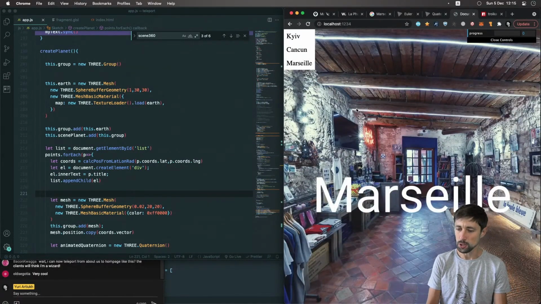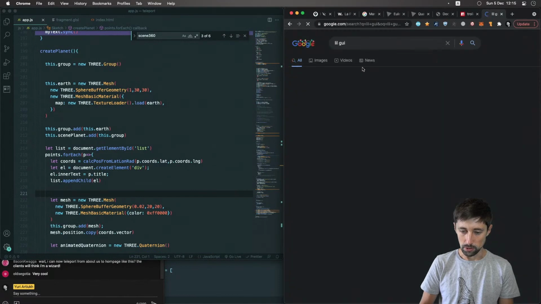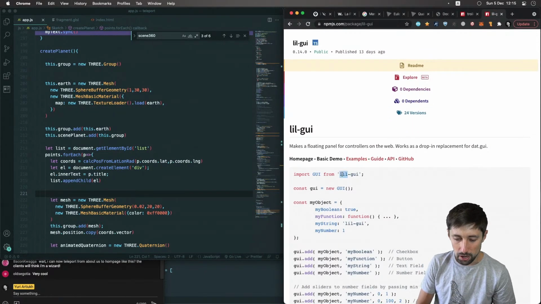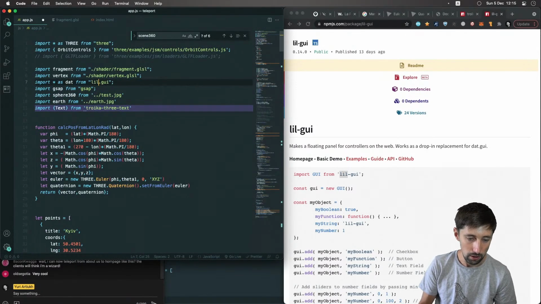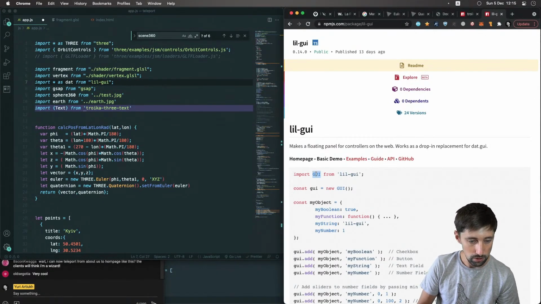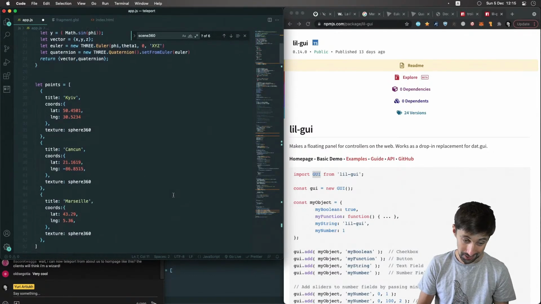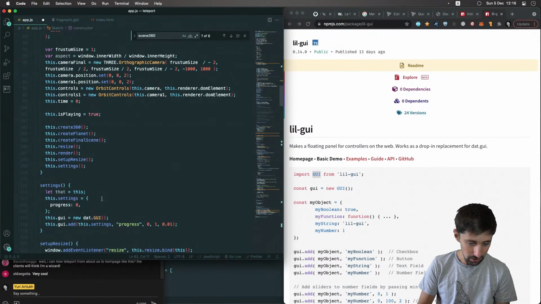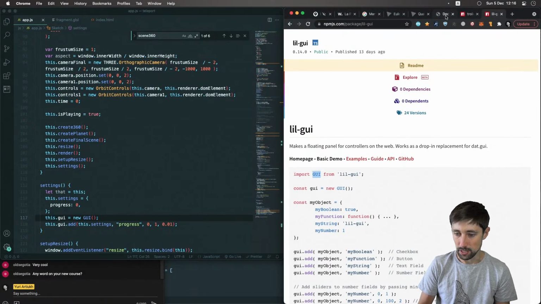This is awesome. I also wanted to create some lil-gui. Okay, lil-gui. Let's put lil-gui. I wanted to test how different it is, because I've seen on the three.js examples somebody using lil-gui now, and it's kind of a replacement for dat.GUI. So let's just try lil-gui. And then you just import from lil-gui, and then the GUI is going to be just new GUI. And then where is that? Let's just see if it's nice.